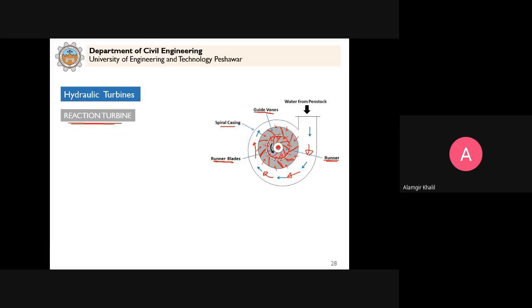This is a Francis turbine, because you see the water moves along the radial flow. Clear? Everywhere the movement of water is along the radius. So that's why we say it is radial flow, inward radial flow. Similarly, the flow can be axial, as in case of the Kaplan turbine, and the flow can be mixed flow, partly radial. Clear? So this is a typical example of a Francis turbine, and it is named after James B. Francis.